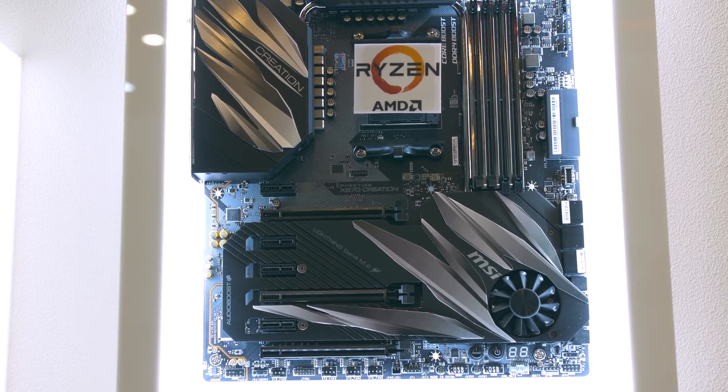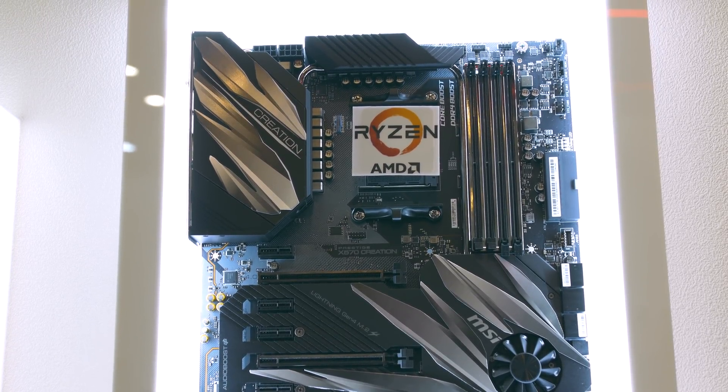I'll start with what's going to be unquestionably one of the most expensive high-end X570 motherboards you're going to find. Following in the footsteps of the MEG X399 Creation, we have the Prestige. So they've dropped the MEG acronym, which is kind of nice. Prestige sounds a bit more prestige. We will be referring to this one 99% of the time as the X570 Creation, and that's just a much simpler name.